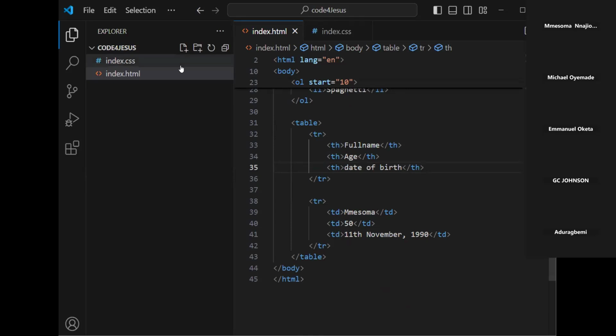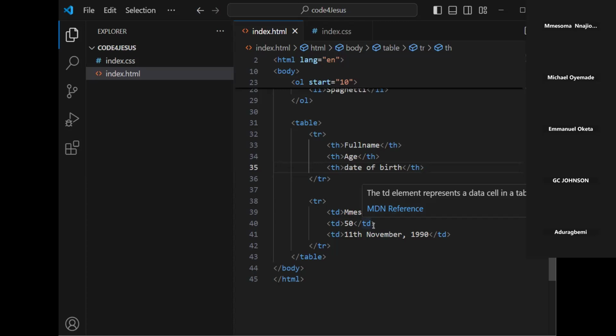We want to affect rows, I guess. First of all, let me ask, how many columns and how many rows do we have here? Two rows, three columns.